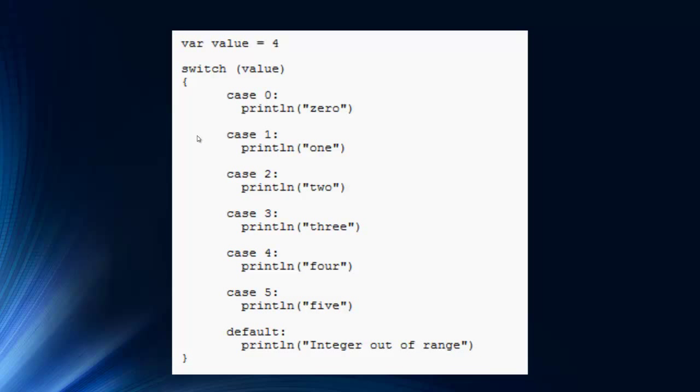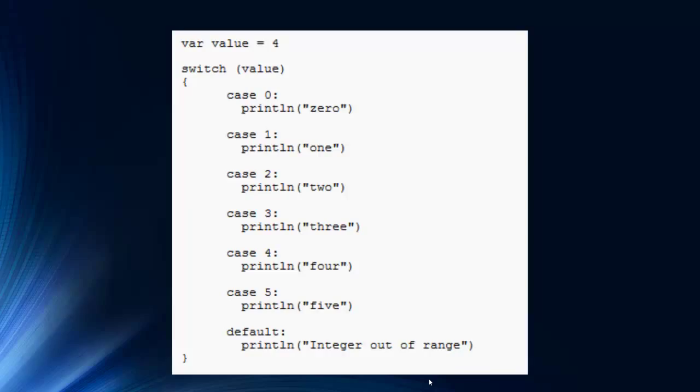Here's another way to look at it. In this case, I create a variable named value, and I assign it a value of 4. And then I just do switch value, and in case 1, it's going to print 0. So if value is 0, print 0. If value is 1, print this. If value is 3, and so obviously value equals 4, so I'm going to print out 4. But I typically always end it with a default, and that way, if I say, hey, enter a number between 1 and 10, and they hit 25, that covers it. So it's a way to handle input that's not expected.